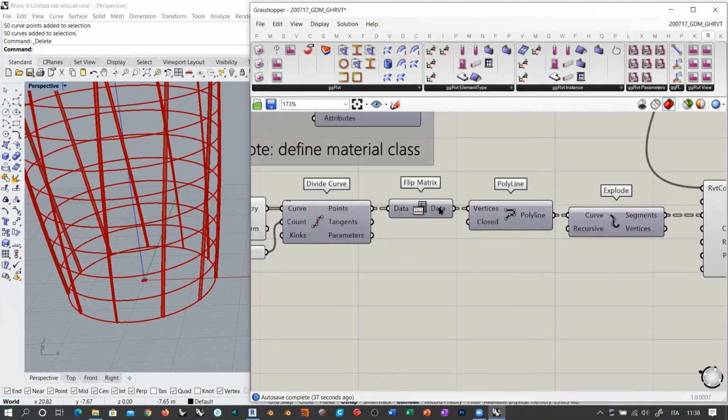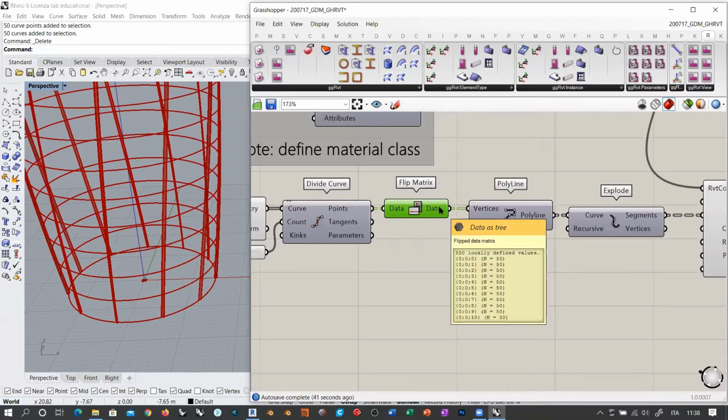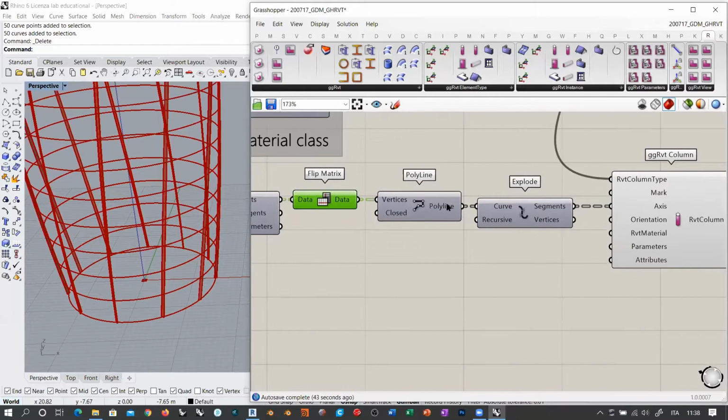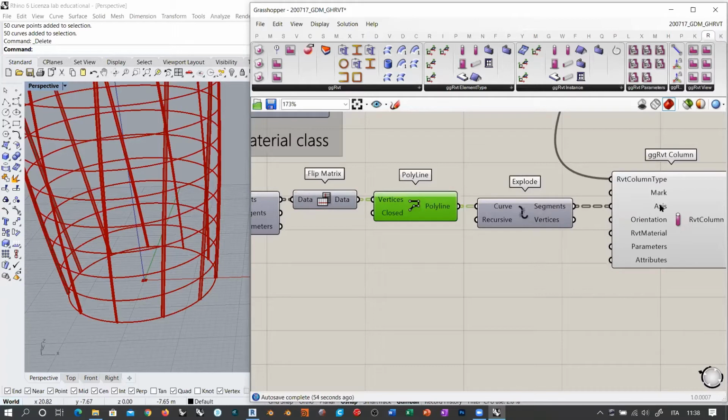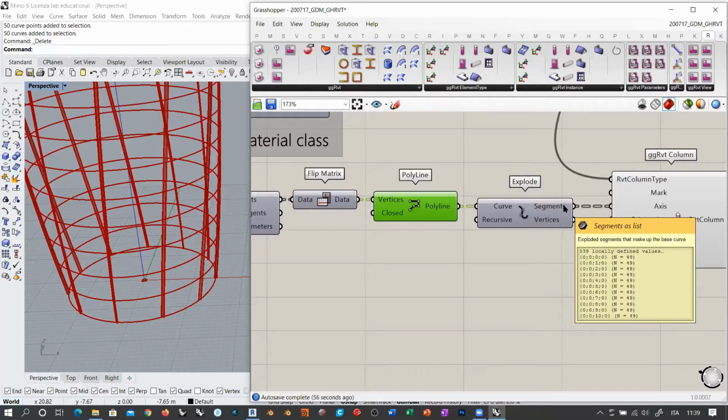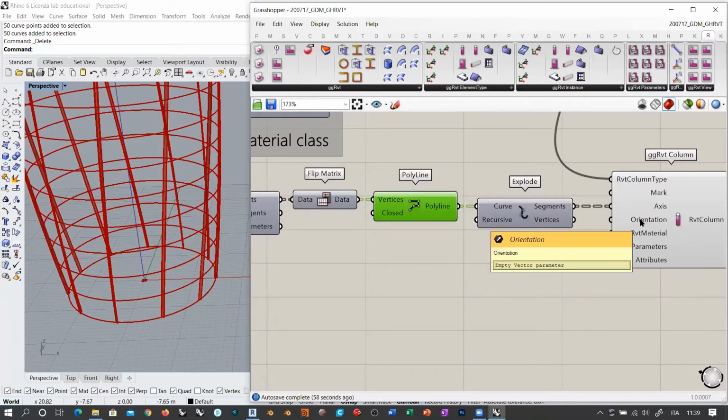So for each level, we now have the points, which are, by the way, generating the frame elements. So you see that, well, actually, it's being flipped. So these are the points. So 50 points generate the polylines with 49 segments, which are here. Okay. Now, remember this: we have 49 columns or axes. Therefore, we need a system of 49 orientations, which are defined by level.